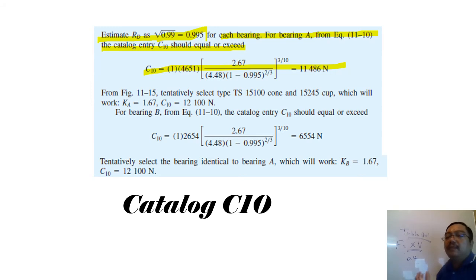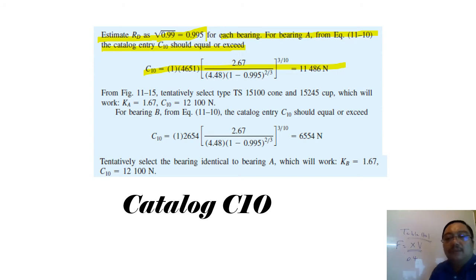Why must the reliability be 99%, close to 100%? Because this arrangement you want to use for a long time. It's not like a toy, or a normal bearing that you may open and close and do maintenance on regularly. No, this is an arrangement where you want to go a long period of time before you do maintenance. If possible, you do not want to bother about doing the maintenance. This is why you put reliability at 99%.